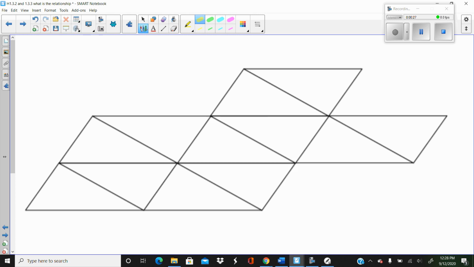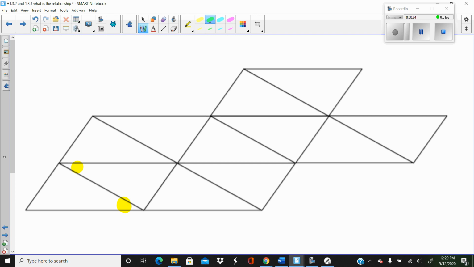And what we're going to do is we're going to use the properties of parallel lines and transversals to help us mark all of the triangle angles that are congruent to each other. So for example, I have parallel lines. This is a parallelogram. So if you look at this set of parallel lines, here's a transversal right here. And so we know that this angle right here is congruent to this angle right here because they are alternate interior angles. Okay, so that's kind of the process that we're doing.